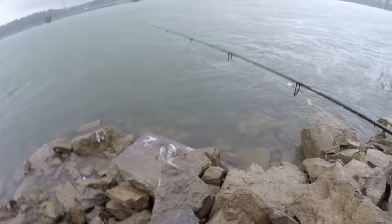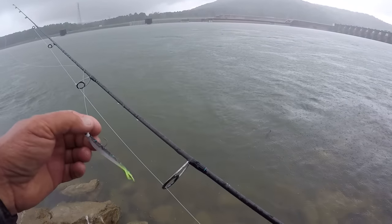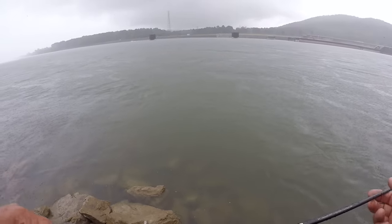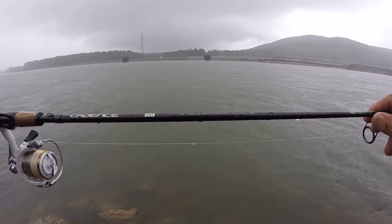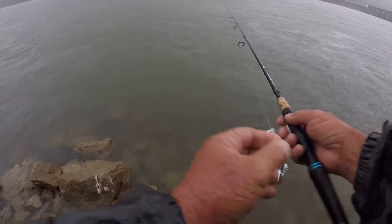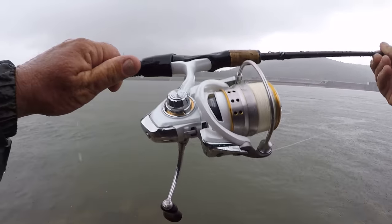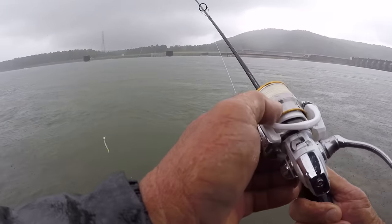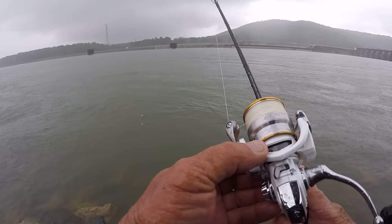Well, doggone it, folks, it's raining. I got here just about the time it started raining, but we're going to try it anyway. Now, my equipment is going to be a Cadence CR7 6'3" medium light action rod right here, 40-ton construction. And I'm using a little Johnny Morris spinning reel right here. I believe it's a 2000 series. Let's make sure about that. It's a Bass Pro Shop Tommy Morris.